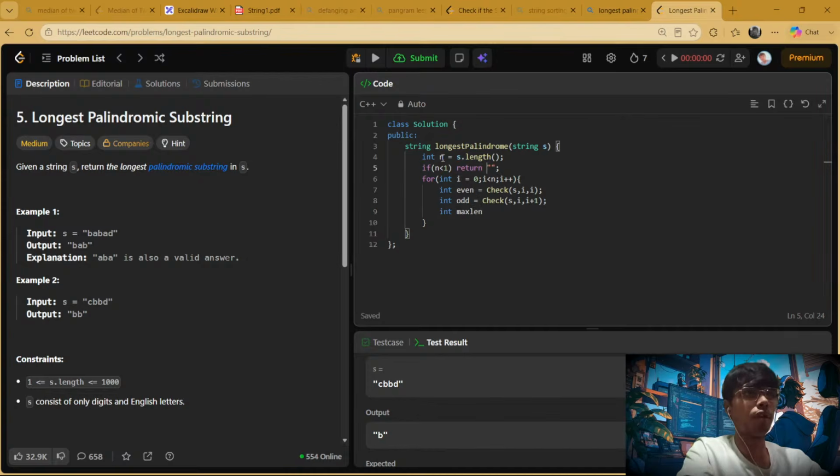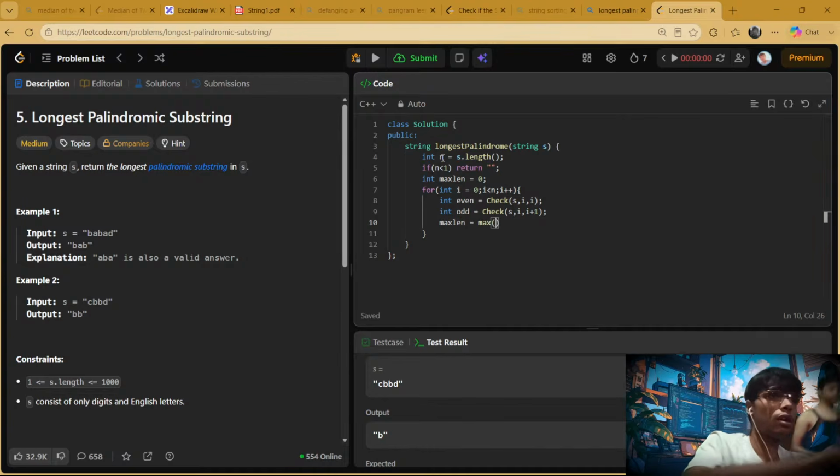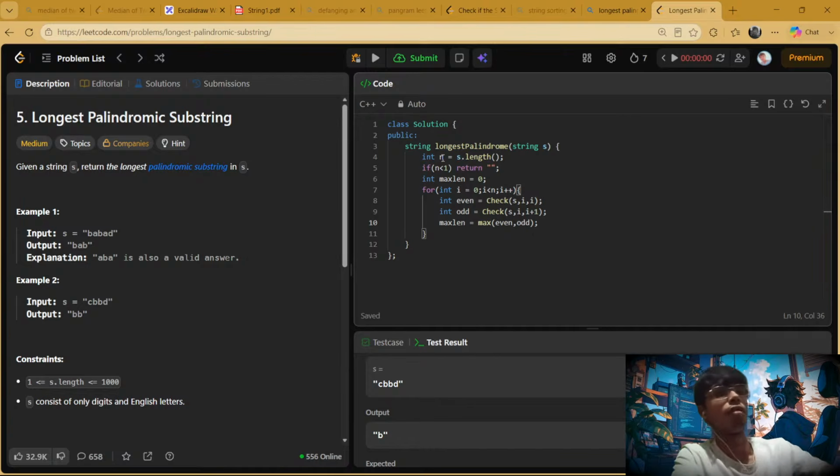So wait, I have to create another variable max length. Int max length equals 0 initially, and now the max length will be the maximum from max length and the maximum of even comma odd, which is the maximum one.